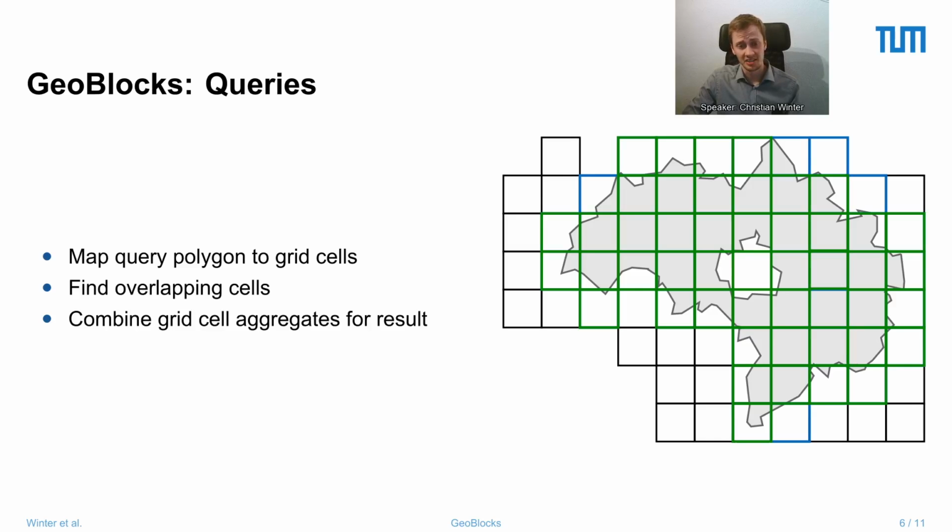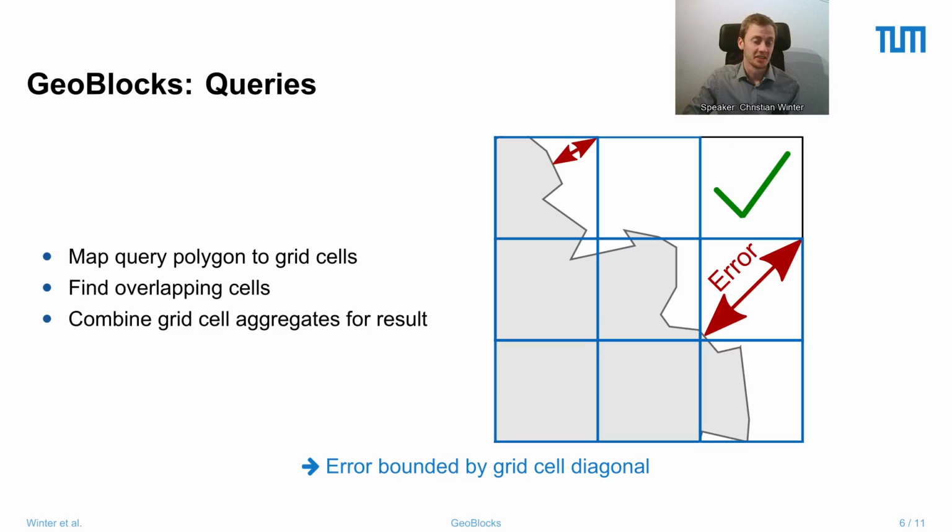Now you can see that this approximation allows us to guarantee error-bounded results. Because when looking at the grid cells in more detail, you can see here that at the very worst, which is almost the case for the middle right section, the error is a grid cell diagonal. But in reality, top left, it might be more the case that we already have a partial overlap anyway, so the average error is even lower than that. And as the user can define the grid size at creation time, this is even a user controllable bounded error.